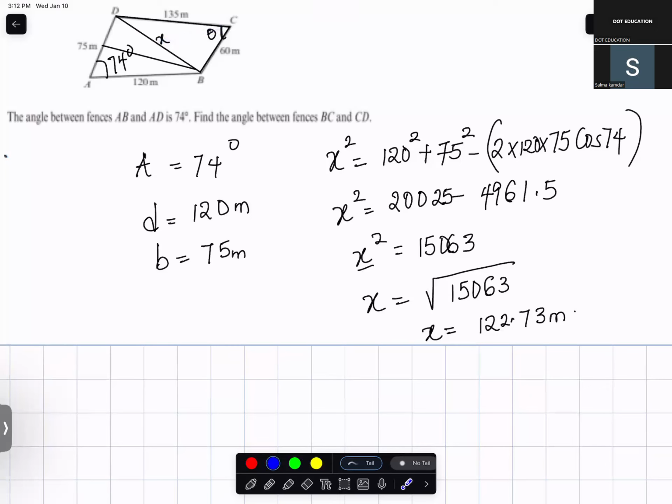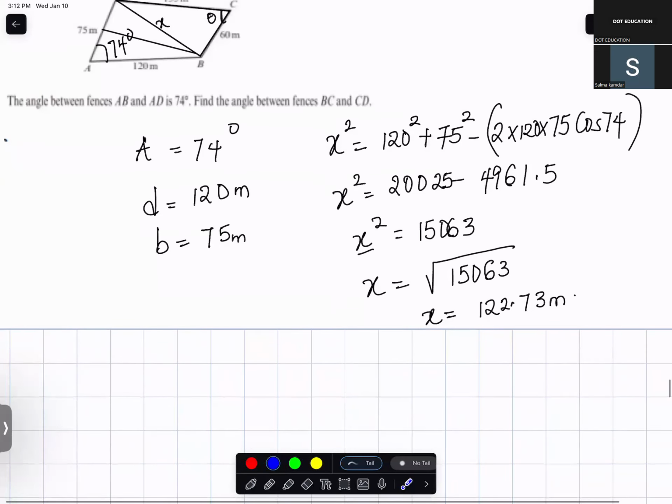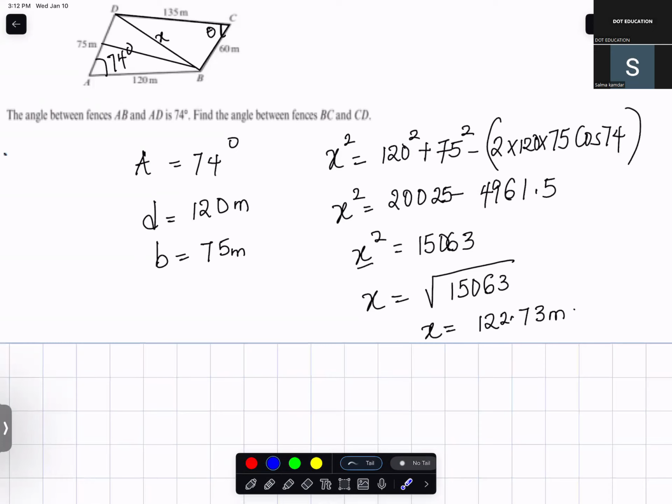So which of the methods can we use? You can apply the sine rule. You can apply the cosine rule. Since we already have two sides, or we also have three sides given, and we are looking for an angle, I'll choose to go with the cosine formula, which will be easier for us in order to find C.